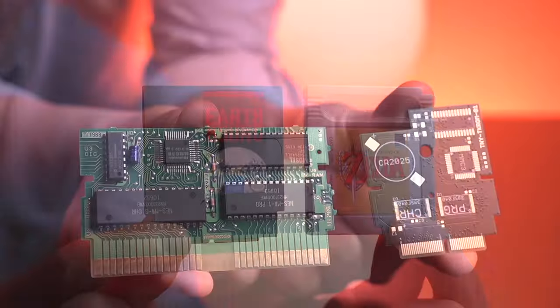Now we're going to go ahead and drop in all the buttons and membranes, as well as the speaker. Then we're going to drop in the audio board. We want to install this before the button board, otherwise we may run into some fitment issues.